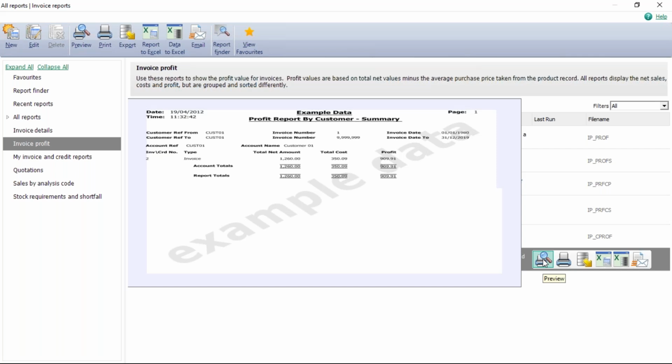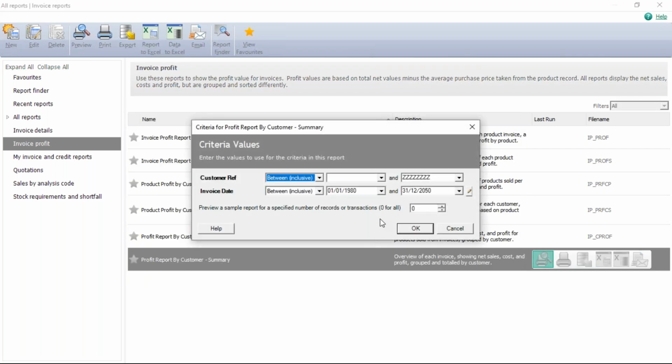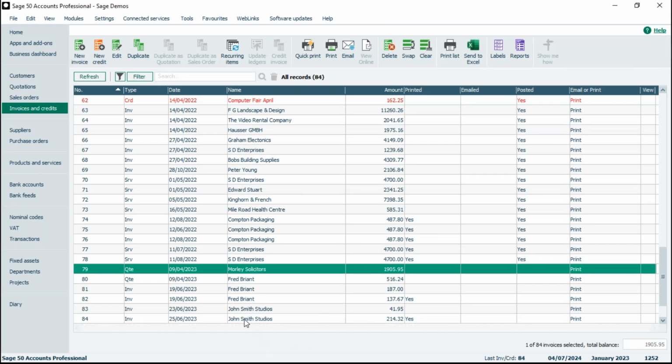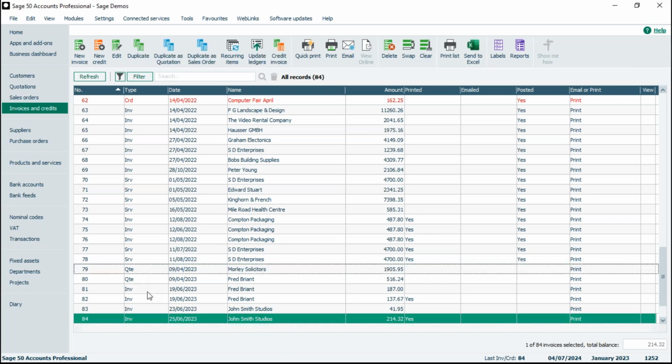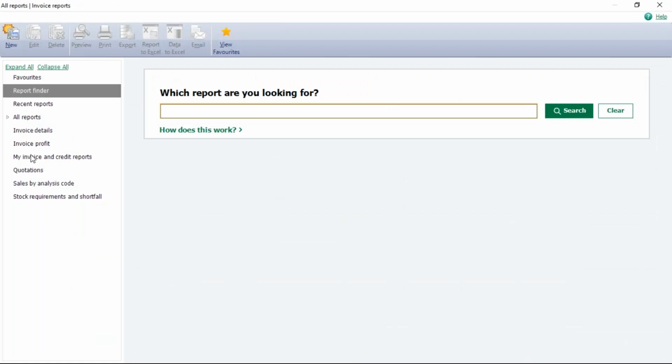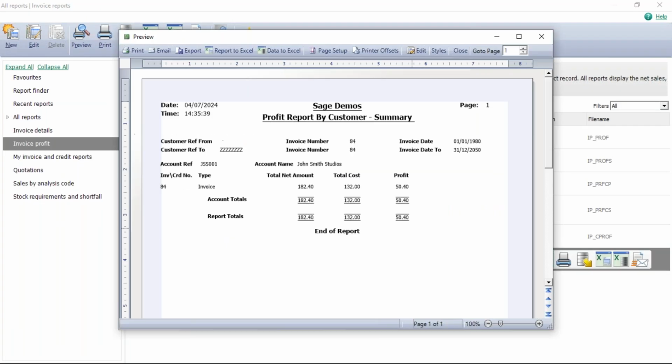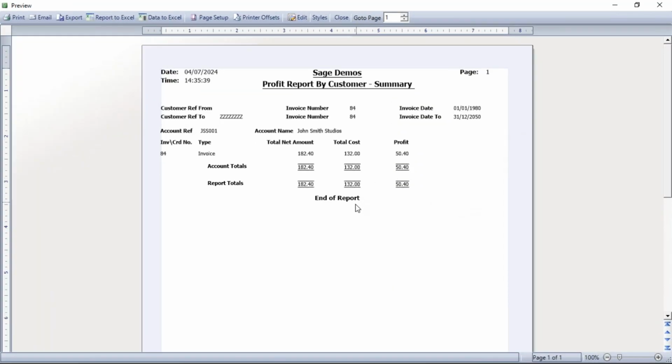Now, if I just preview that, just so you can see the type of information that's included on it. So we'll go and select something. No, anything other than a quote, that would have probably helped. Try that one again. So invoice profit, that one at the bottom. We've got this information here. So this is a bit like what the report would look like, just based on that one invoice that I'd selected. Obviously, if I hadn't selected anything, I'd have a great big list. I don't want to confuse the matter just by having loads of information in the background though.